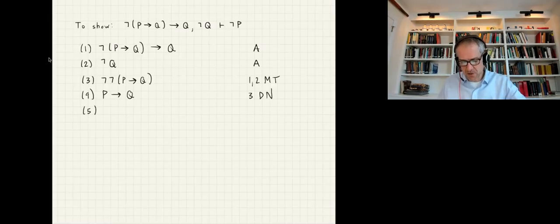Okay, and then finally 2 and 4. In this case, I'll write my lines this way because for modus tollens, the conditional is in line 4, the negation of the consequent in line 2, so that gives me not P from 2 and 4 modus tollens, 4 and 2 to be precise. Okay, so these are our rules for deducing. Applying these, you'll be able to solve any of the problems in the current problem set.